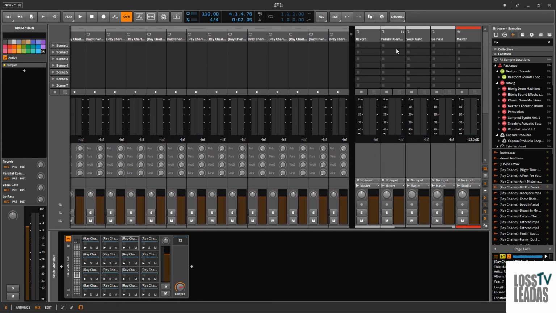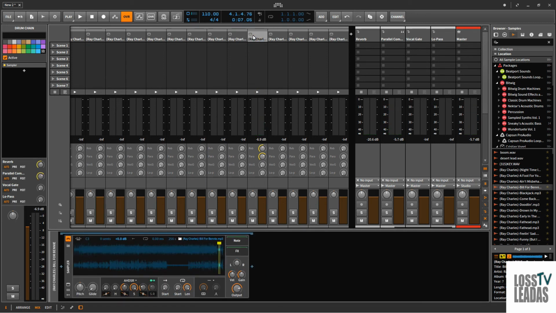that, when I have my effects, my bus tracks, they're already right here. So all I gotta do, if I want to use this one right here, I just bring it up. You get what I'm saying? Whatever you set up, your parallel compression, you still can change the colors, and at the same time, you still can add another sound on top of this one.